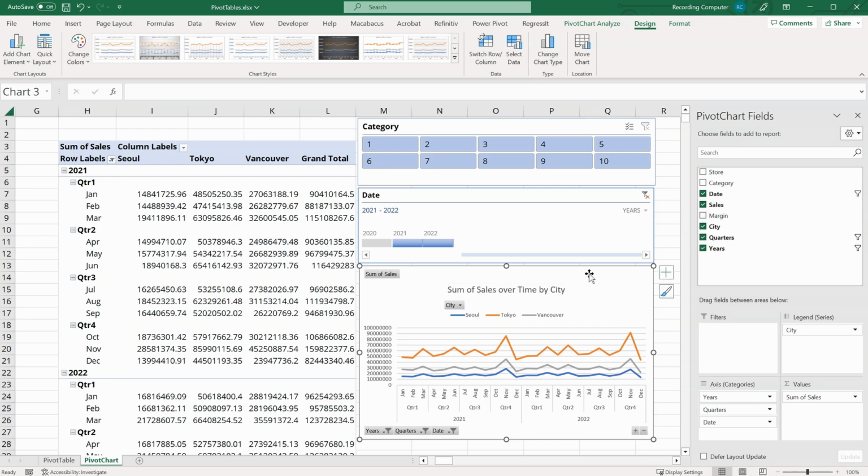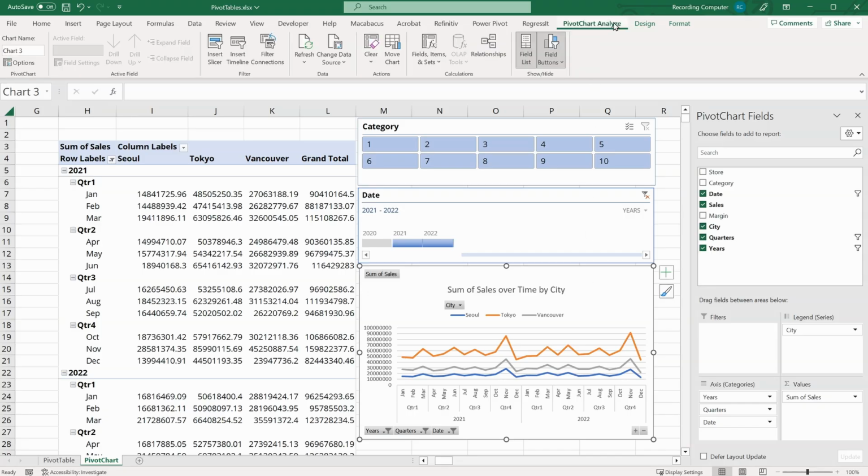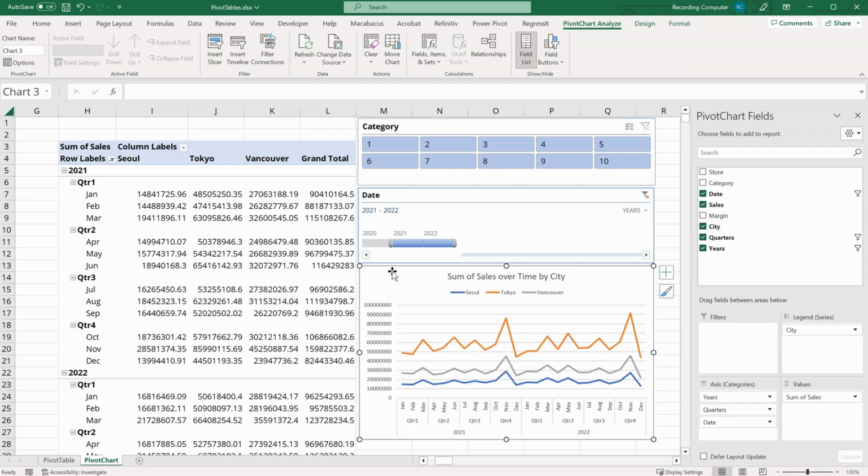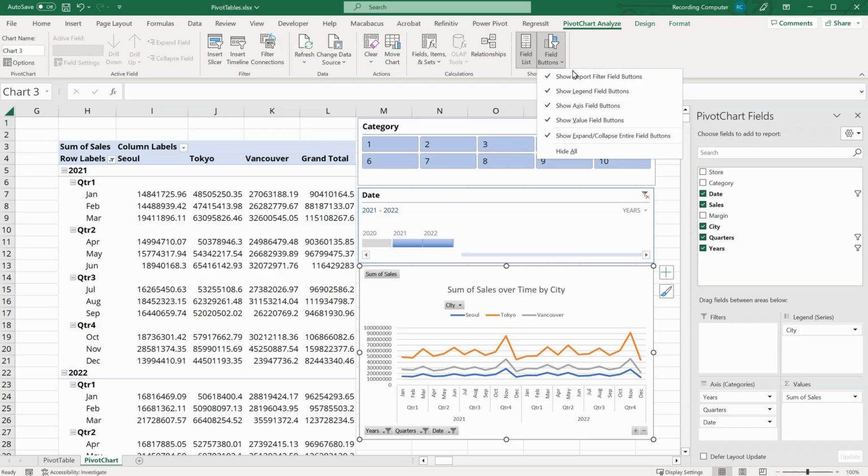And then similar to how we saw with pivot tables earlier, if I go to the PivotChart Analyze tab on the ribbon, we can show and hide some of the elements of our pivot chart. If we don't want to show any of this additional information, we can hide all, and now we have a nice clean visual of our data without any expand or collapse buttons, or I can add them back one by one.